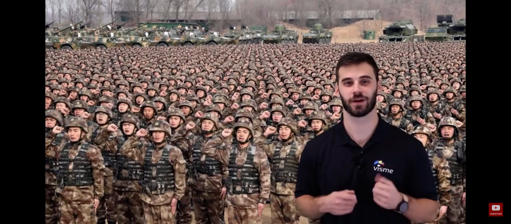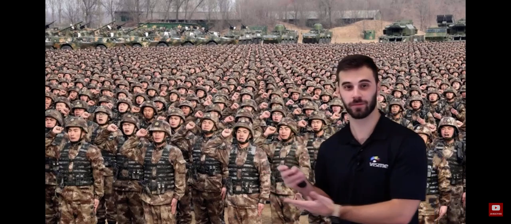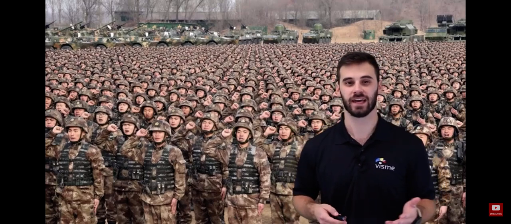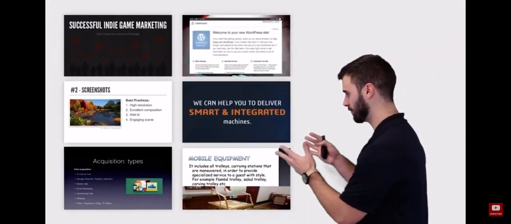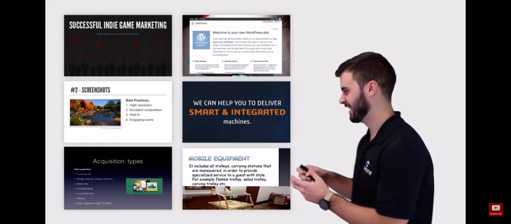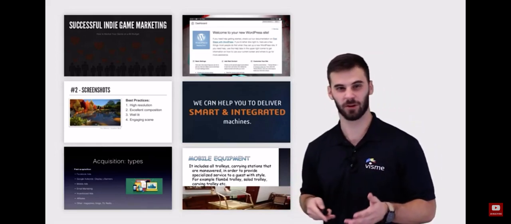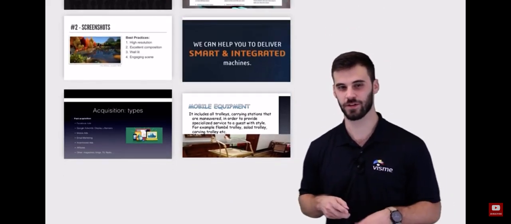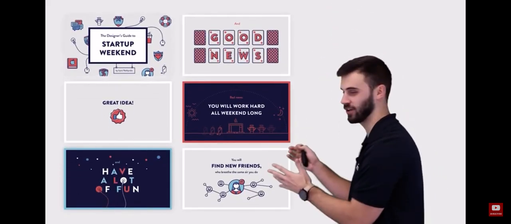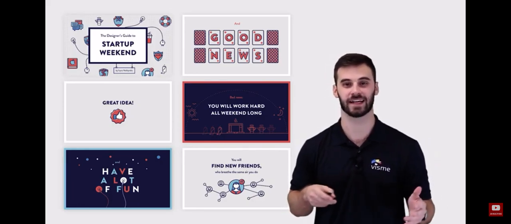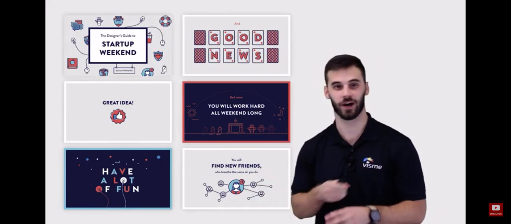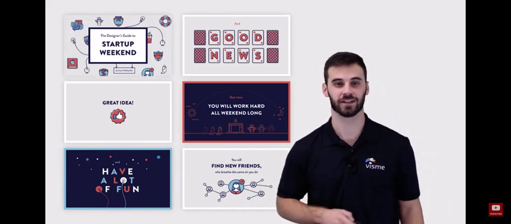Repetition, repetition, repetition. As you can see with this army here, repetition in the form of their uniform creates a sense of unity and cohesiveness. But if you bring up these slides from a presentation, you probably can't tell that they're all supposed to go together. None of the same fonts, none of the same icons. I'm a little confused. Which brings us to these presentation slides. It's all the exact same colors, styles, fonts, etc. to make you know that all of these slides go together because of repetition.